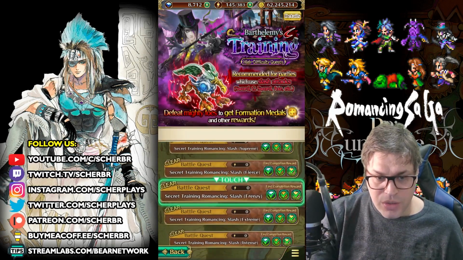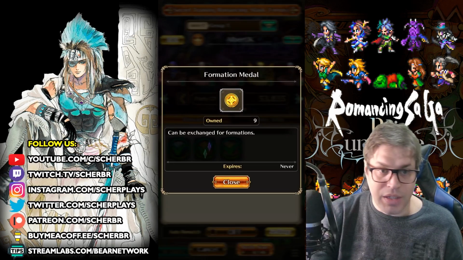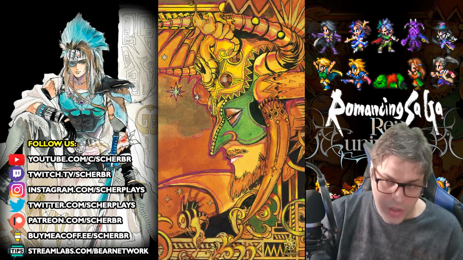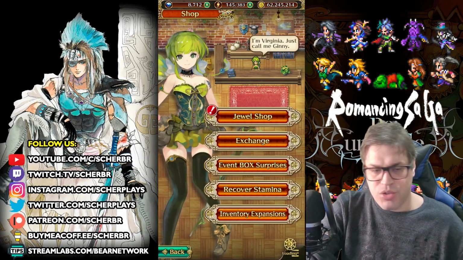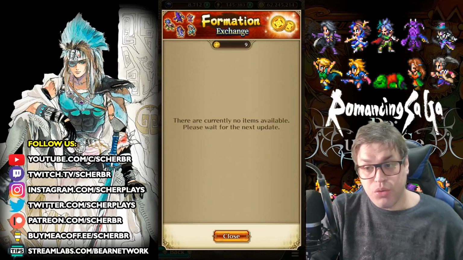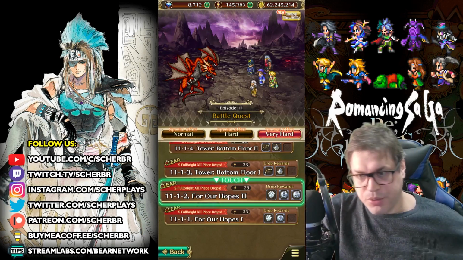Any of the stages here will give you some number, as you see by clicking here. Now, after clearing some number of challenges, you can purchase by going to the shop. Simply click here, the shop button, exchange, scroll down, go to formation exchange, and here you'll find Rainbow Rangers and Anima String. Okay, now we are finally ready.